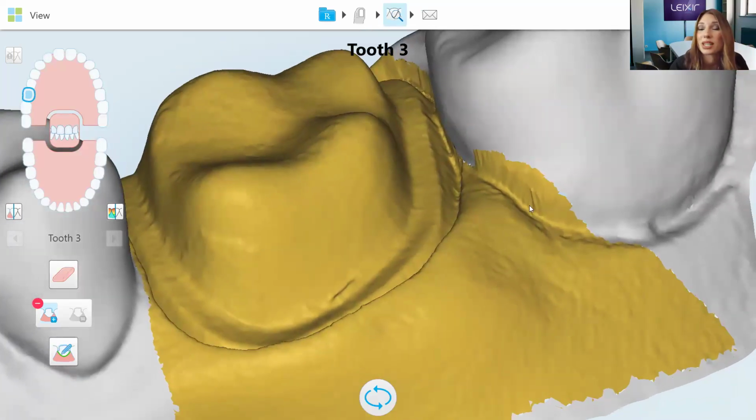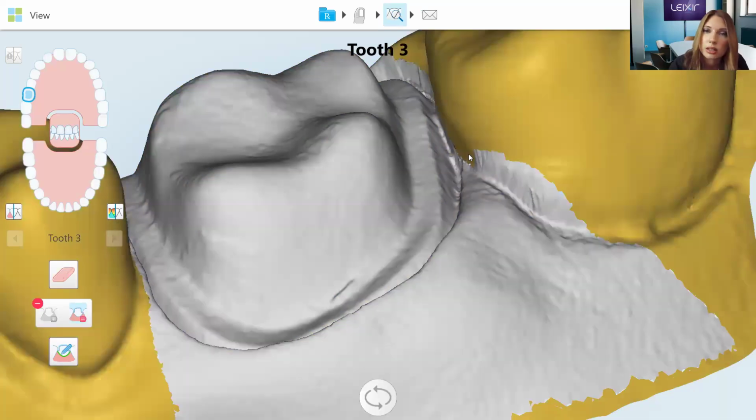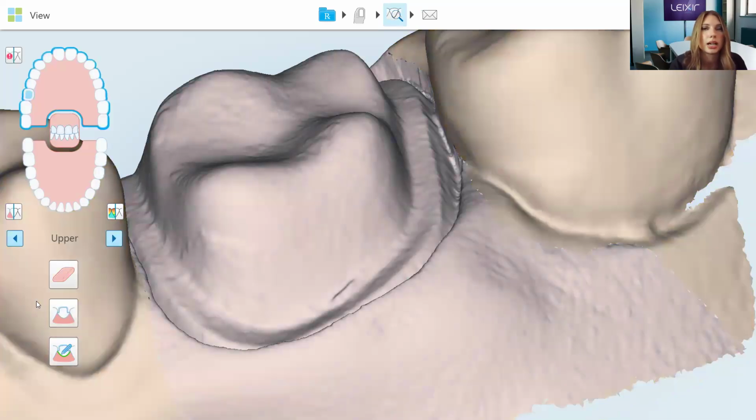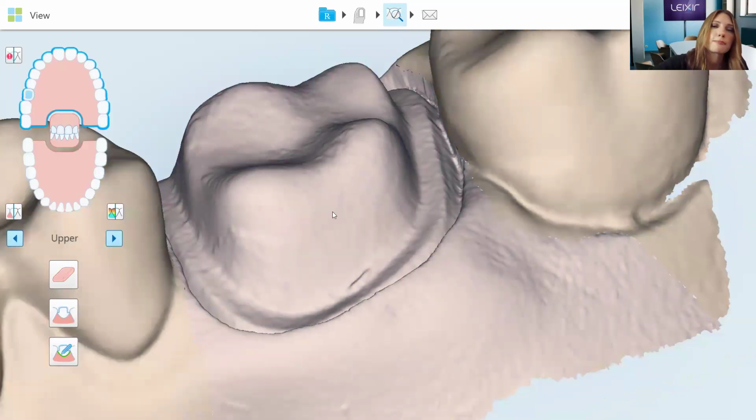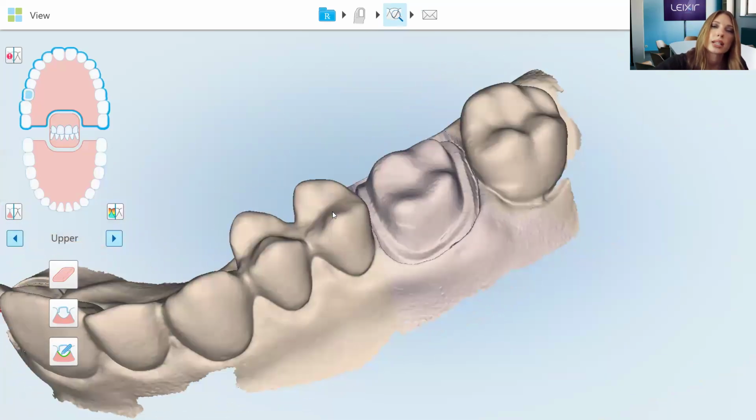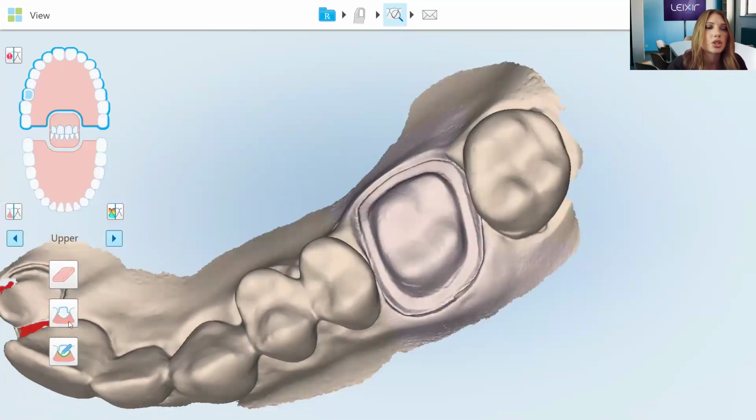that I take that out because I don't want my adjacent teeth included. And I'm pretty sure when I scan the prep, I missed this part. So I don't want anything to be missing. Okay, so I want it just like that. And then I'm going to hit this little red dot there and I'll back out of it. All right. So that's how you evaluate your dye separation there.